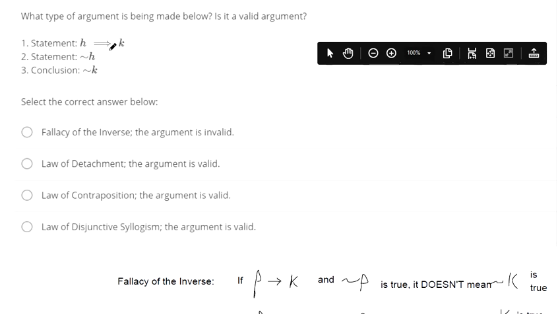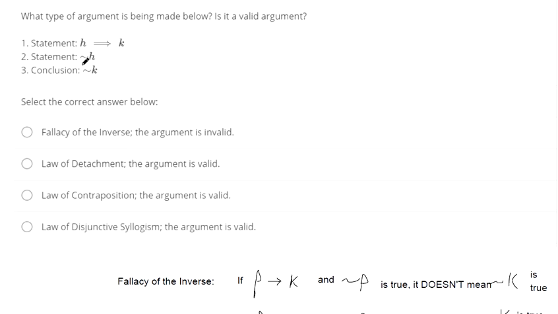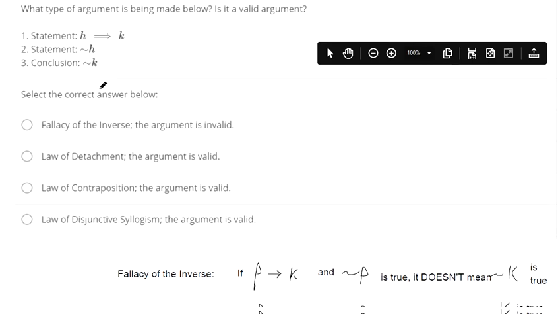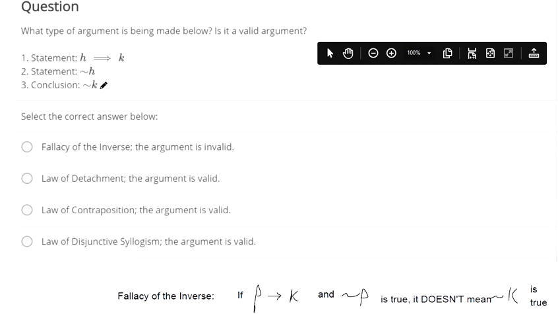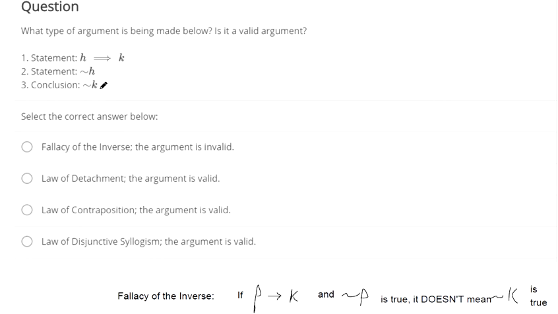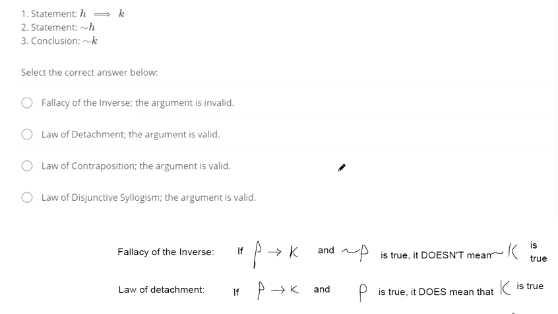So some statement H is implying some statement K is true. And now they're saying that not H is true. So maybe H is they own a house. Then we're told that somebody does not own a house. Is it okay to conclude that they're not statement K? We've seen that in a couple of the other topics we've done. Just because you know H implies K, it doesn't mean you all of a sudden know something about not H, right? That's the fallacy of the inverse. People think that because we know P implies K, and we have that not P is true, it necessarily means that not K is true.